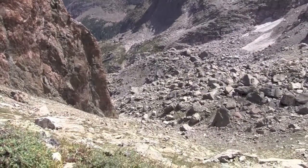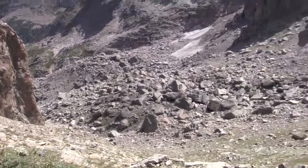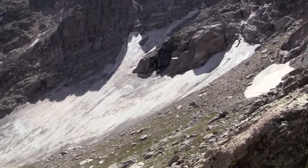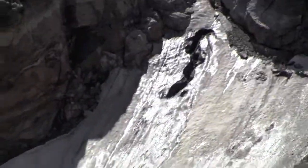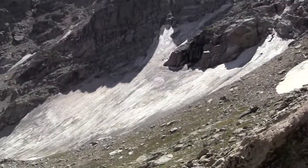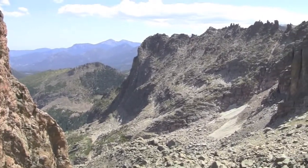Tourmaline Lake's right around the corner, and you can't really see it here, but there's not a whole lot of obstacles between it. Check out this glacier over here. I saw a rock slide, or actually I heard it. Hearing it prompted me to look over there, and I saw some rocks falling down this stretch, but you could hear them echoing down the canyon. It wasn't that loud, but it was impressive to see. So I definitely am glad to be wearing a helmet, and I'm definitely going to be cautious, and I'll try not to cause too many rock slides of my own. Over and out.